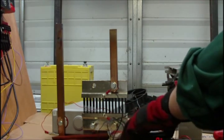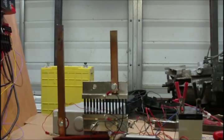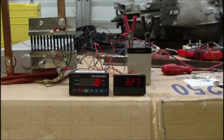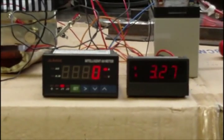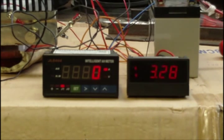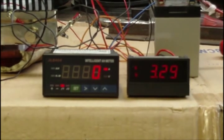So, okay then, after that interlude, hopefully we're back on to our meters again. And let's see what we got. That bar is warm. Okay, so let's see, we can go back on a meter. And the voltage immediately came back up to 3.28 volts. So that was fun, because it looks as if the spacing between the copper bars is just about right for the kind of resistance we need to draw that kind of current.